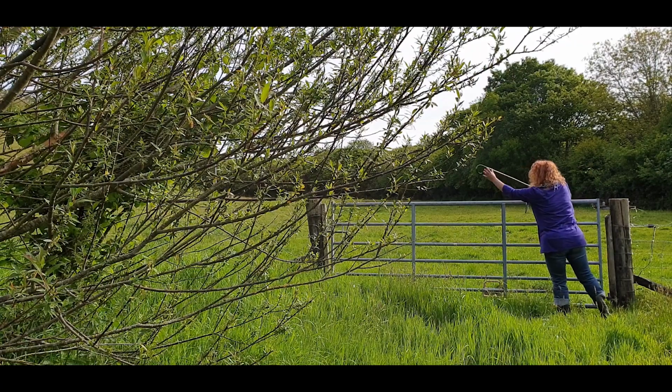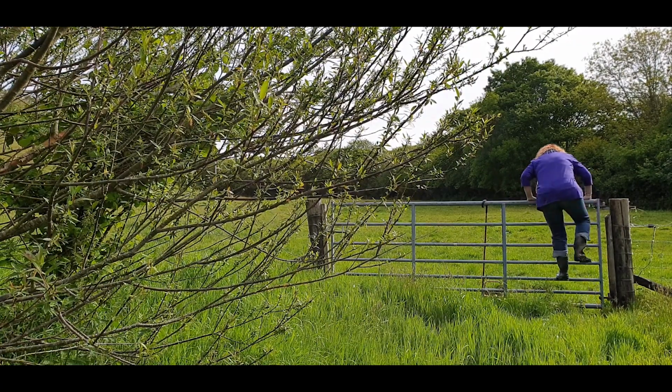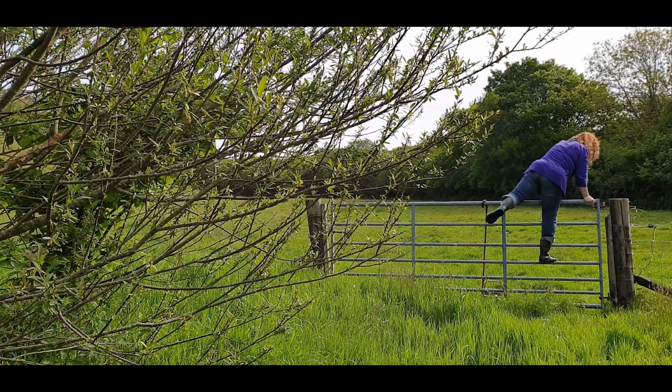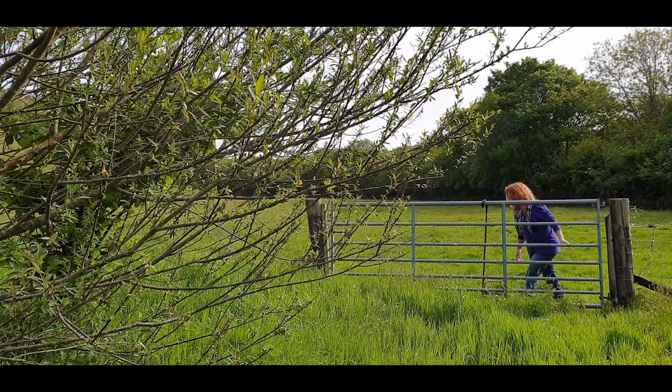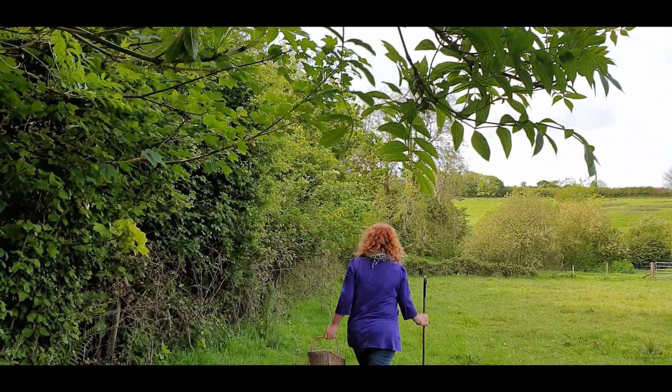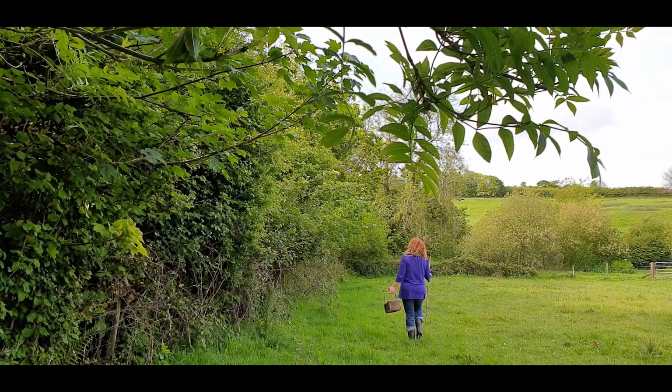I picked these flowers in mid-May, which is right at the very start of the elderflower season down here in Cornwall. Now I did have to work pretty hard to find enough flowers to make my cordial, but within just 2 or 3 weeks these hedges will be bursting with them.